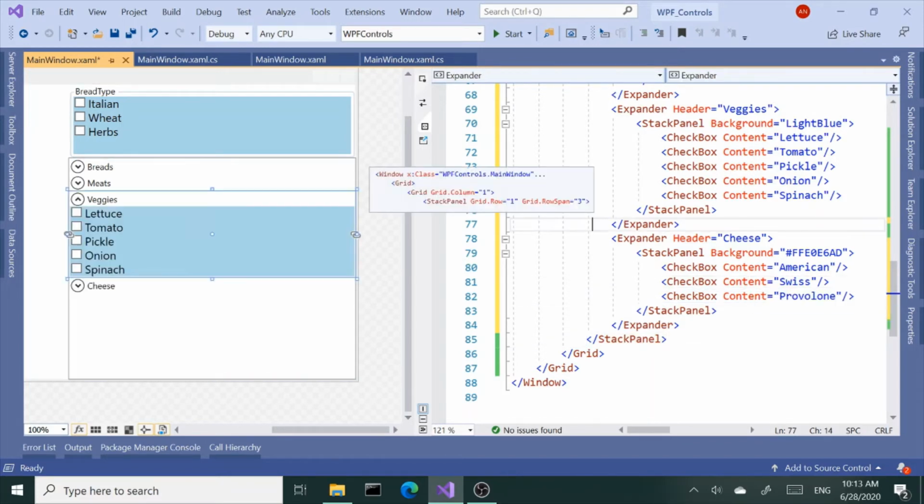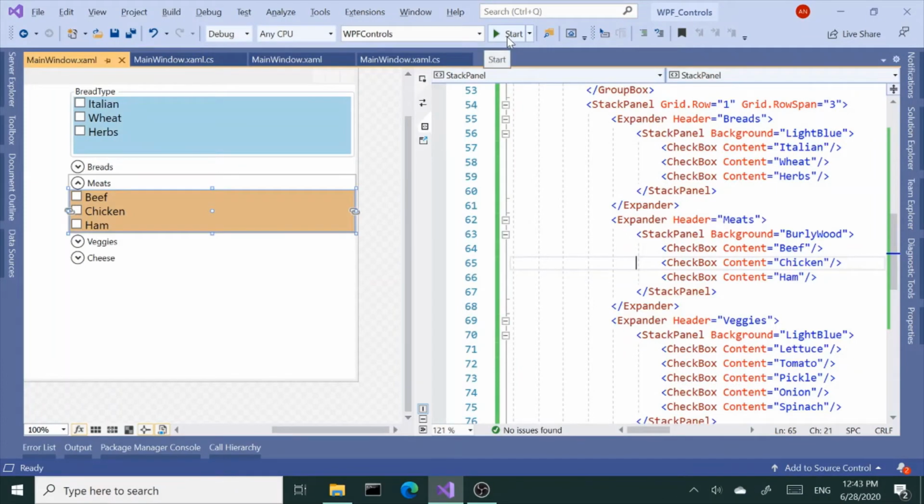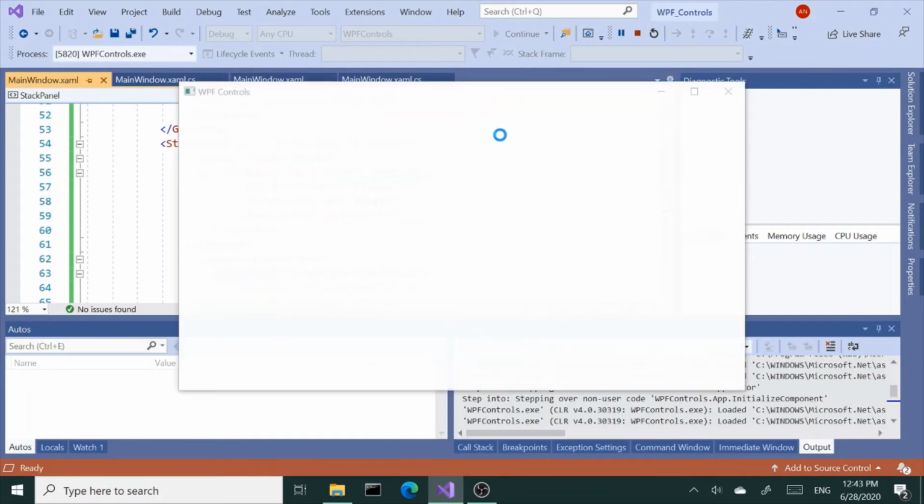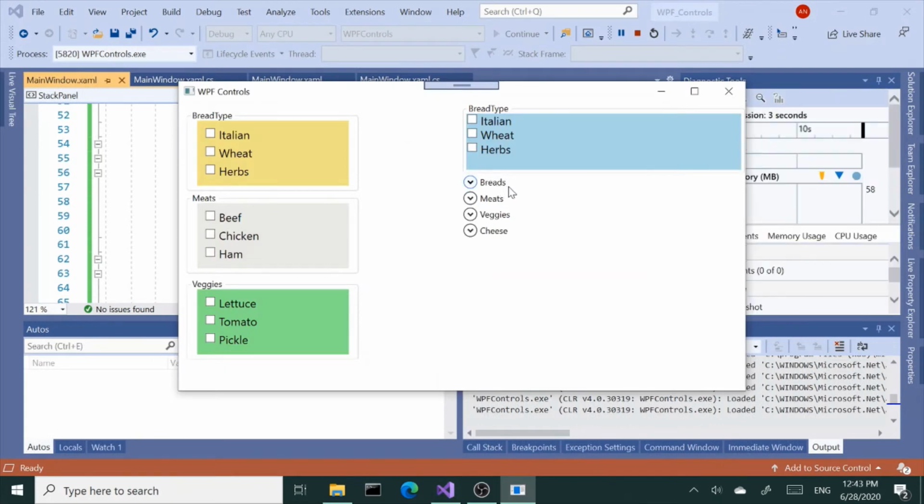All right. So let's run this and see what we have. All right, so we got our 4 expanders here. It's only taking a space equal to about one of these group boxes, but we have a ton of content.